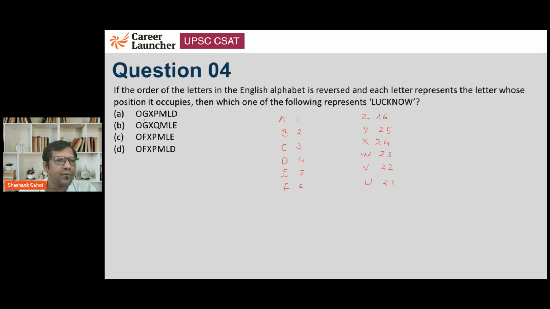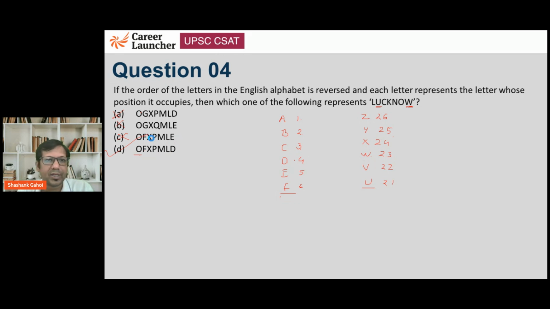Okay. Now, the first alphabet I'm not going to check, because every option has O. Now the next one is U. So U is going to be replaced by F. So this is rejected, this is rejected. I got two options. Now let's look at the last one. W will be replaced by D, so that is also rejected. So in that case, the answer of this question will be option D.